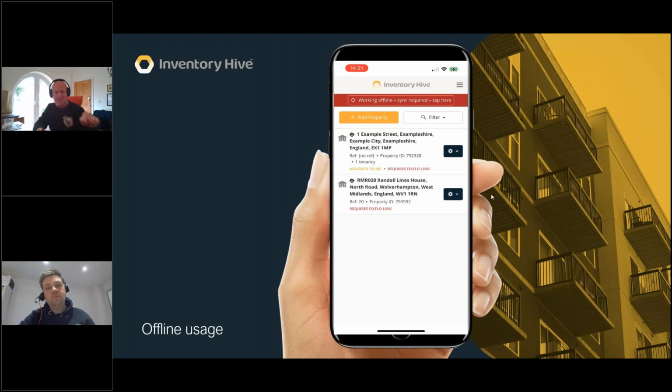And of course, when you hit that go offline button, it will check the cloud to see if there's any properties or information on your account that needs to go down to your device, so that when you do go offline, you know that it is in sync with what's in the cloud until you then go and do your report and then sync that data back up. So it is the best way to use the app. Even if you feel that you do have a good signal when you're out in the field, we strongly recommend working offline at all times when you're out.